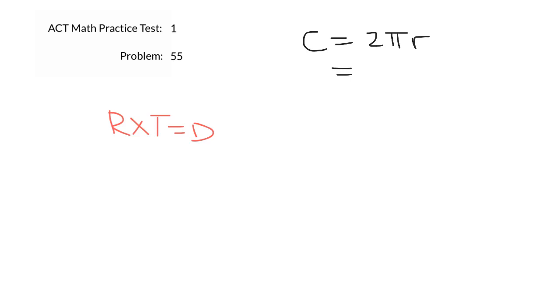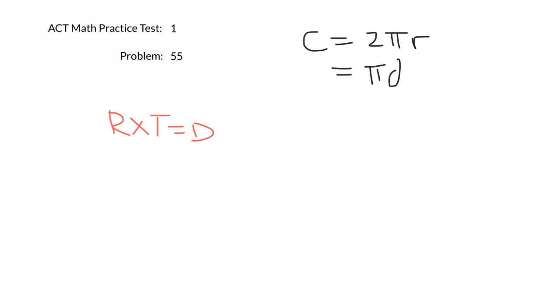Some people like to think of that as pi times the diameter as well. And that's actually a good way of thinking about it because 2 times r is the diameter, so it makes sense. It's going to be the diameter times pi. We're actually going to use this definition in this problem here. So just to kind of refamiliarize yourself with that.